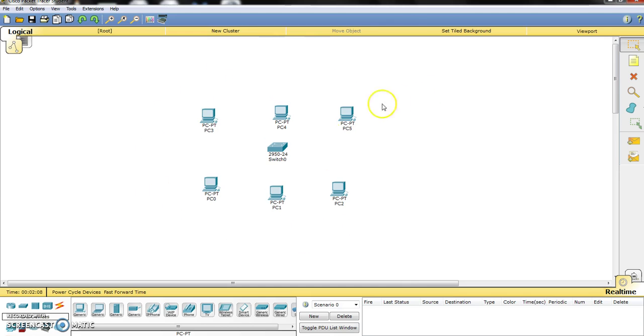And the next thing we need to do is connect all these PCs to the switch. Also a very simple process. You can see down here we have the connections and multiple choices. We have automatic, which is what you guys will probably normally be using. You have connecting to the console, a straight-through copper, a crossover, fiber, phone, coax, 2 different types of serial, and then we have our octal. So to connect, let's just click on automatic, click from the switch to the PC, and just repeat this step until we get all our PCs connected.